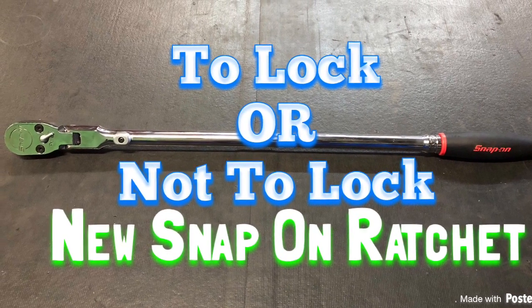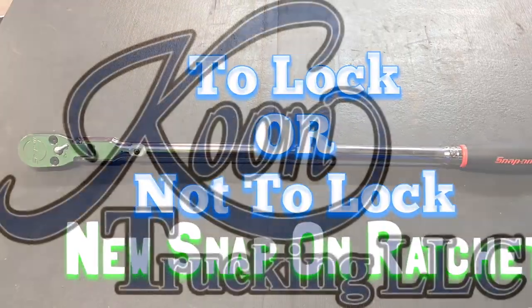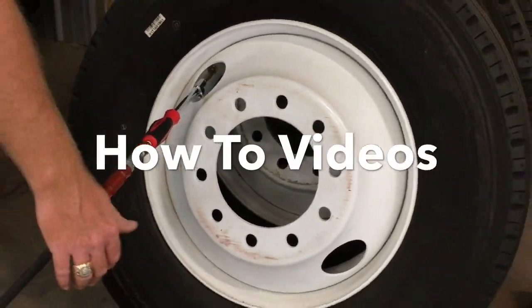Locking flex head or standard flex head. Also a mini tool haul. Check it out. Y'all out there? All right, let's get this thing moving.